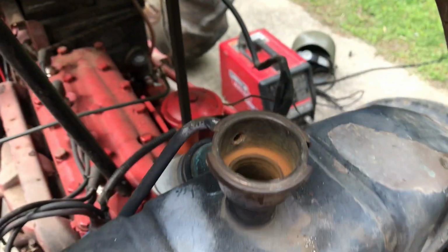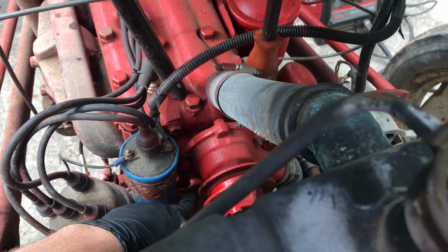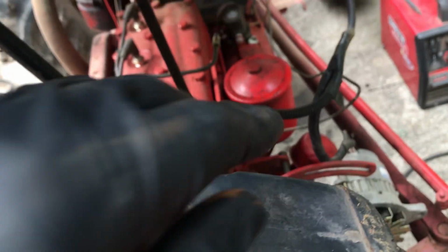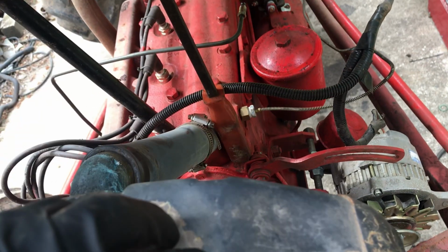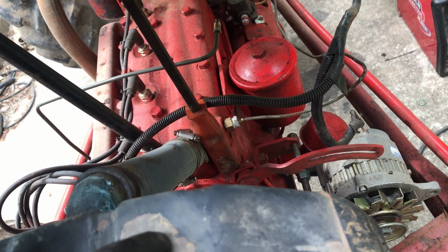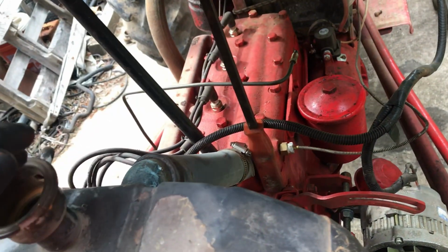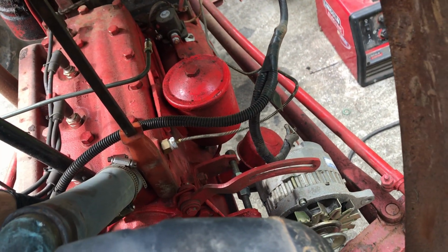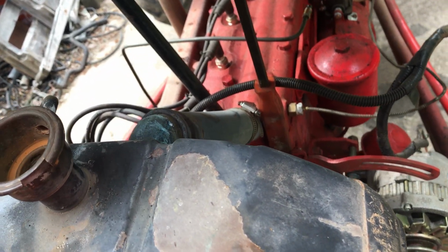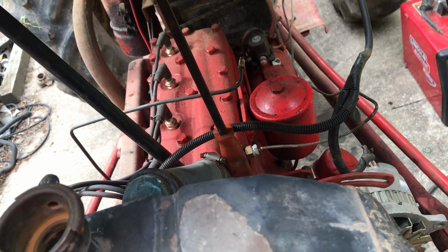So now that we got the fan out, we actually have more room to work, and we will undo the rest of these nuts. I've already loosened that radiator hose right there, and we will get this thing out of here. We got this bolt right here to take out as well that attaches to this backing plate on the water pump. So let's get all that off and we'll get this thing out of here.